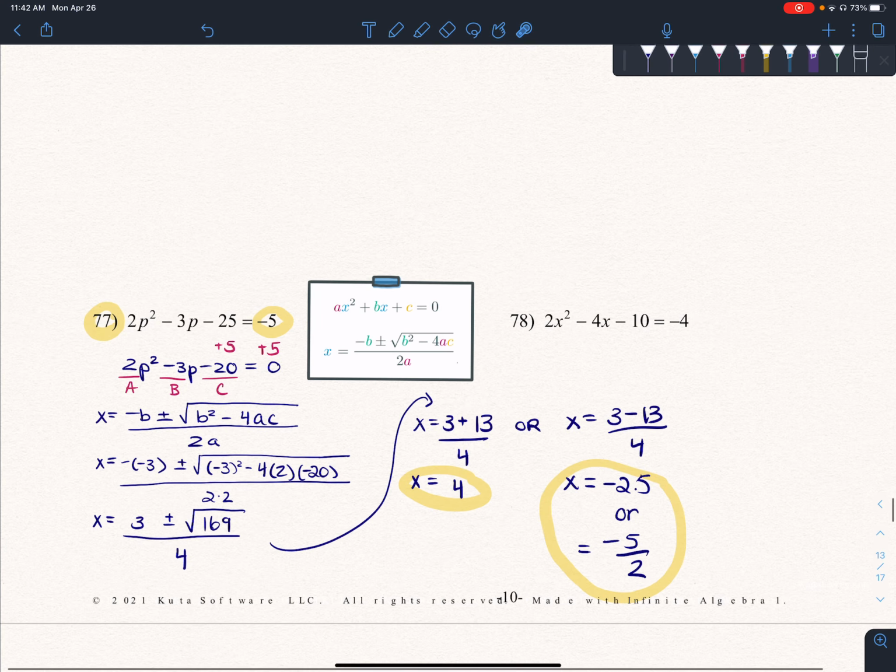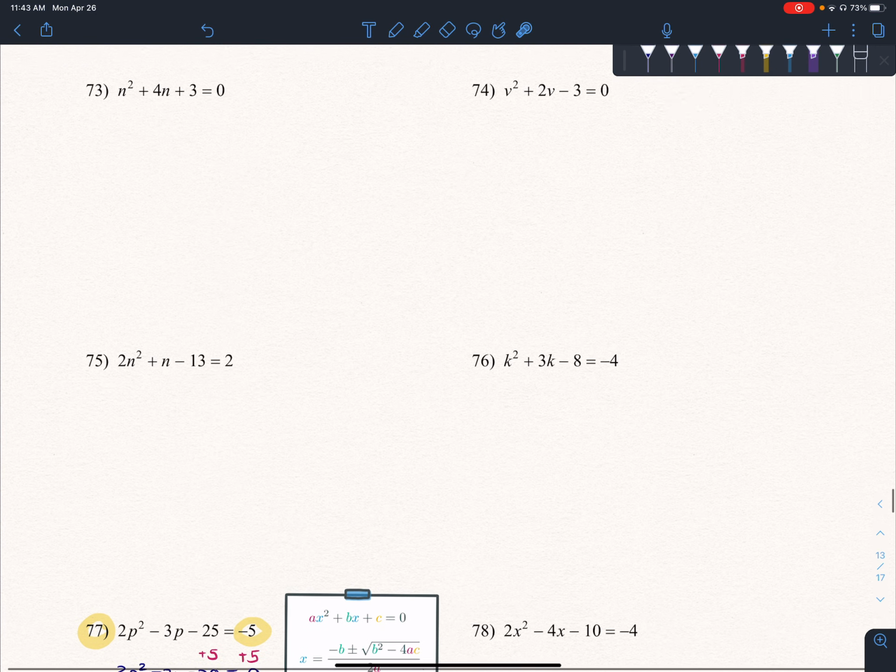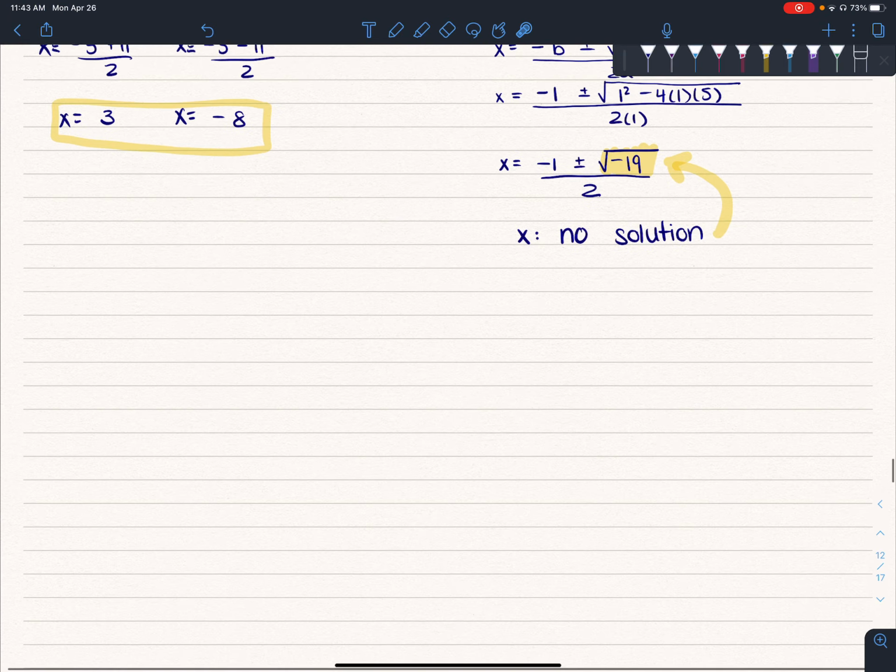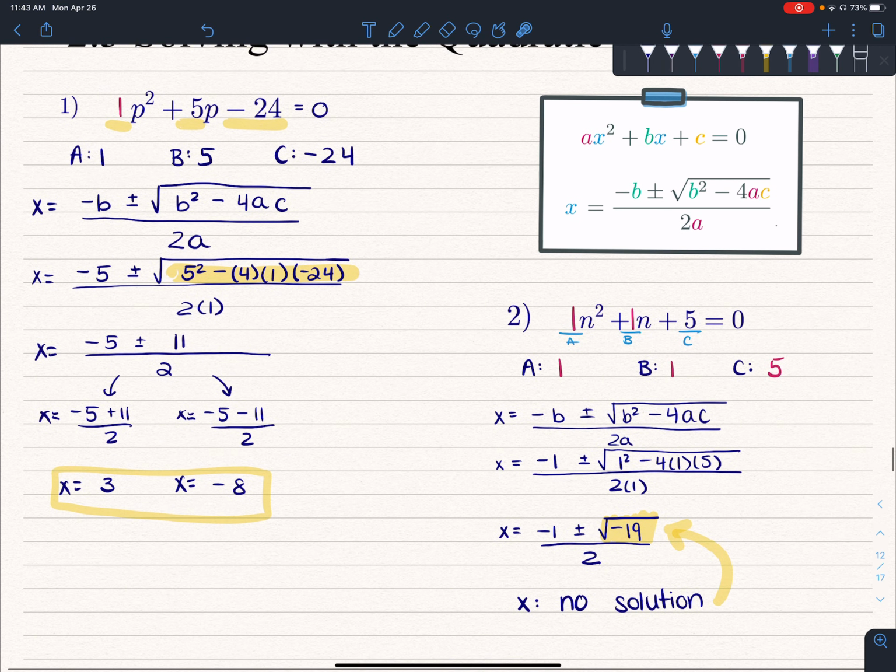Okay, that is all there really is to it for solving with the quadratic formula. It really is just a practice of making sure that you're putting things in the right places and practicing with those negative numbers. So all the cases where you have A's, B's, or C's that are negative and seeing what happens in all of those cases, the more you practice, the better you will get at it.